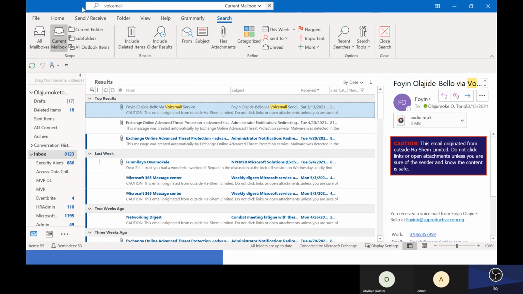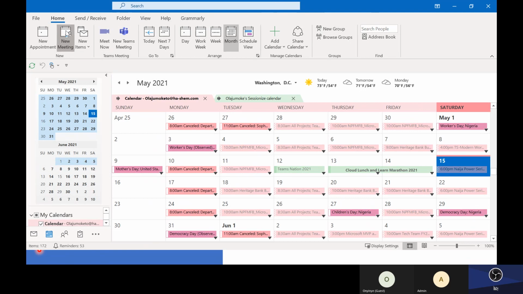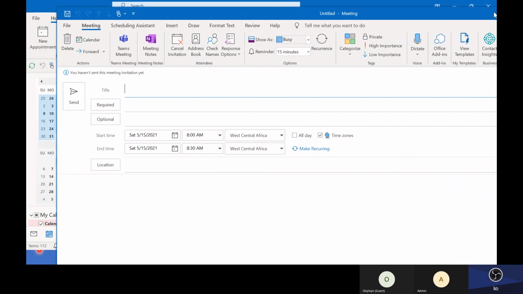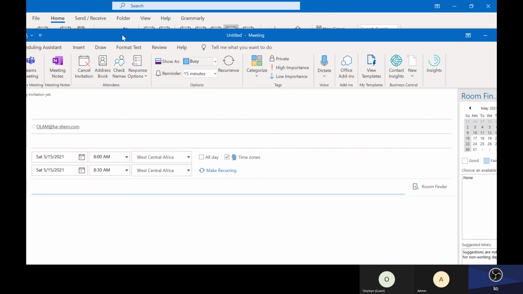So let's say I want to book a meeting. This is my calendar, and I want to book a new meeting. You can see that when I want to book my meeting, one of the things it does for me is ask me the location. If I have a room location here, it's going to search for all the rooms that I've created. So these are the available rooms I have as location in my company. I can decide that this one is already booked. Now, if someone else wants to book this room, you will see that it is not available. This helps you a lot when you're doing your meetings.